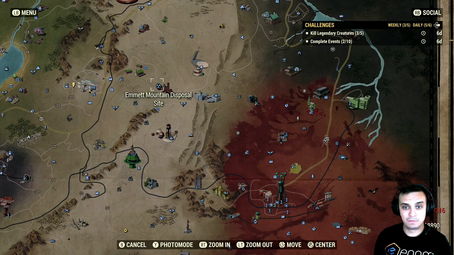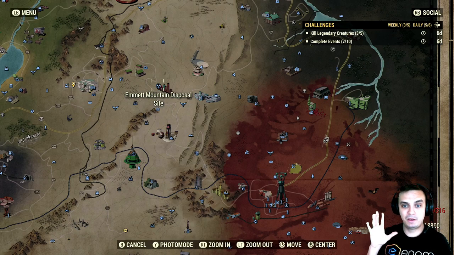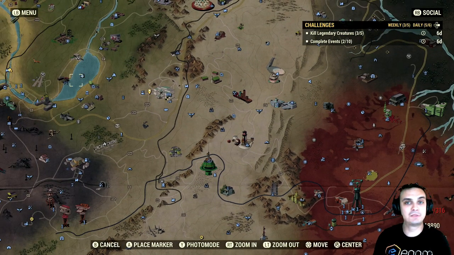Alright, so, because no promotion of any kind of glitches, stuff like that, that break the game. So, the Emmett Mountain event, you see the public event, go do it. Even if you're by yourself, you can go do it just for the XP.